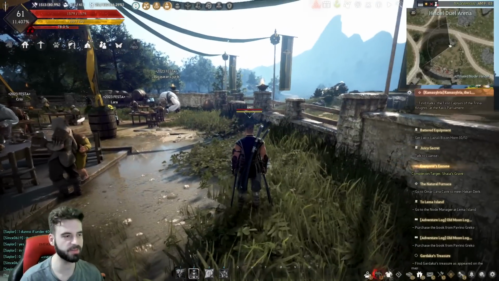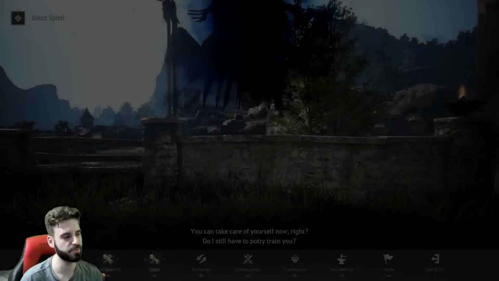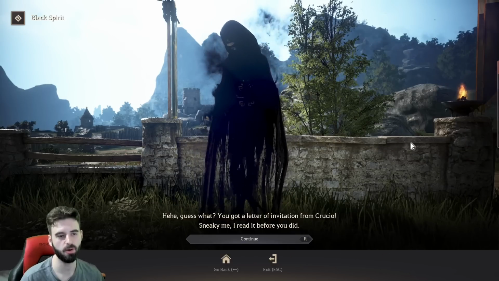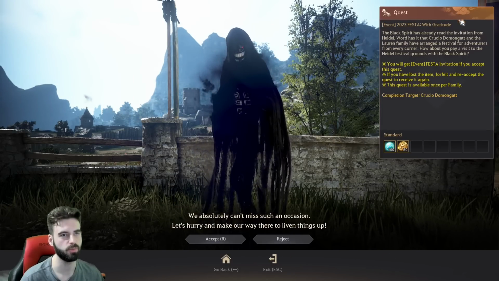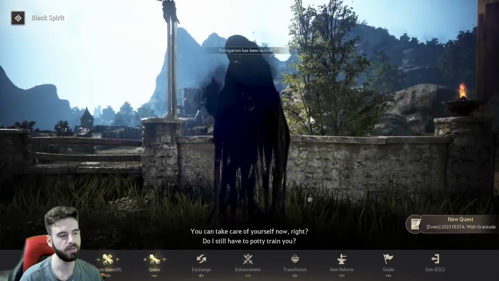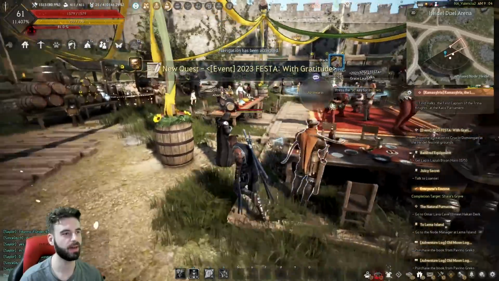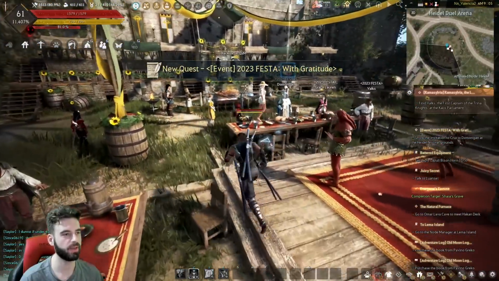But anyway, to get started with this, you're going to need to press the comma key on the keyboard to bring out the Black Spirit. Click on the Quest tab, Event, and you will see Event 2023 Festa Winter Gratitude. Winter Gratitude, with gratitude, whatever words you can't speak. Accept that quest, and it's going to take you to Crucio Domengart. We can go ahead and talk to them, so make your way on over there.